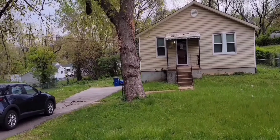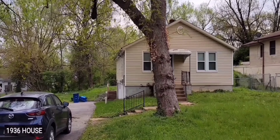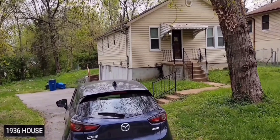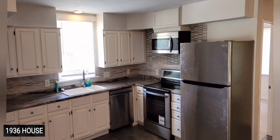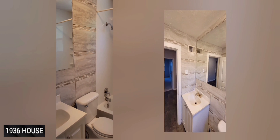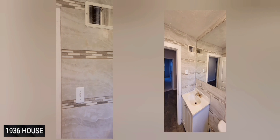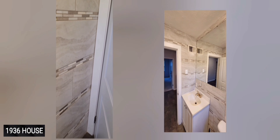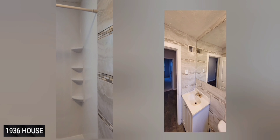Now I'm at the 1936 house mowing — look how high the grass is. I'm going to have to bring over the weed eater. I'm going to do a little walk through to check on everything, basically the same thing as the other house, and switch the lights that I leave on. The tile job turned out great in the upstairs bathroom. I still want to caulk a little bit more on one side of the bathtub wall, but other than that it's officially done.